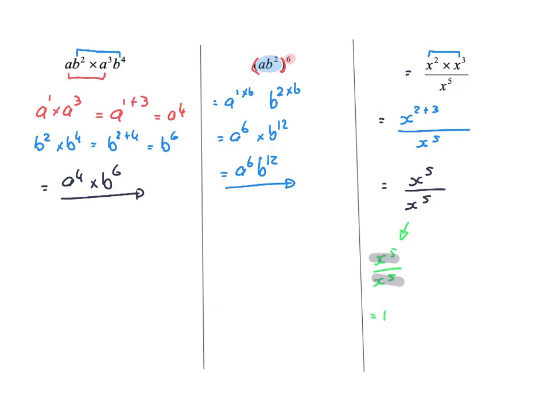The other option is to say, well, I have the same base. I have an x and an x divided by each other. And so I actually have subtraction. So I end up with x to the power of 5 minus 5, which ends up being x to the 0. And there's our rule of 1. So that's a nice way to think about both. Either way is perfectly fine. They get you to the same place.